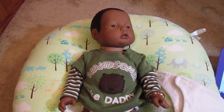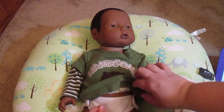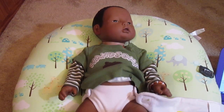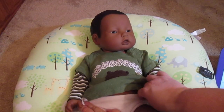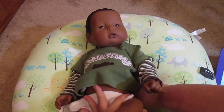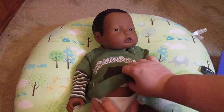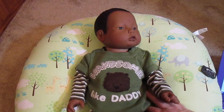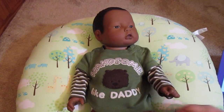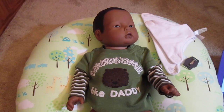Okay, we've got a diaper change. See, there's the grunt. And he will coo when his new diaper goes on. And what is next? Next is just a cough.